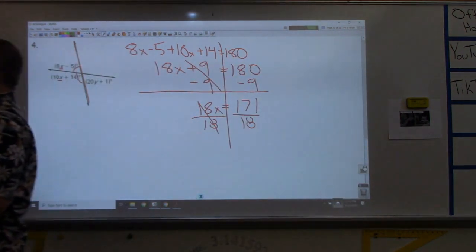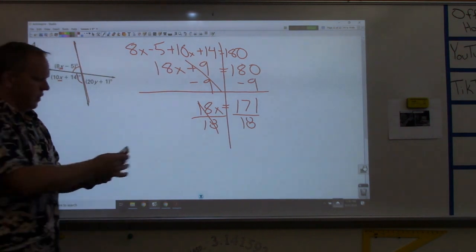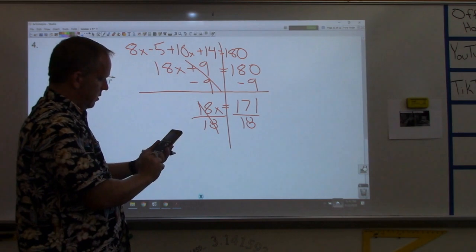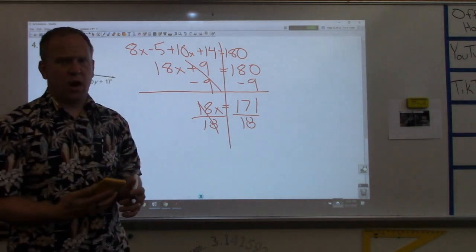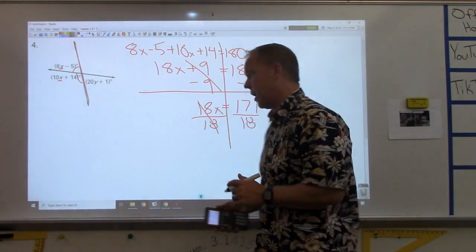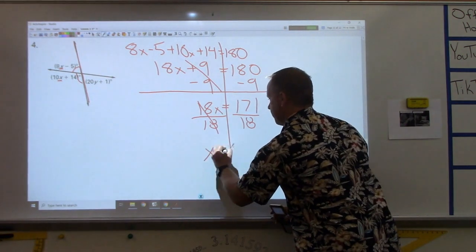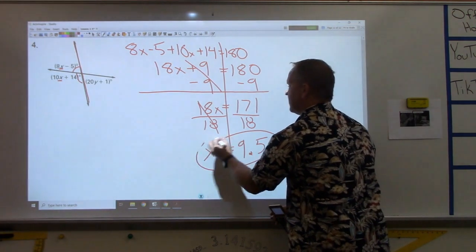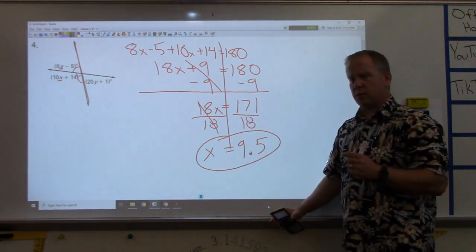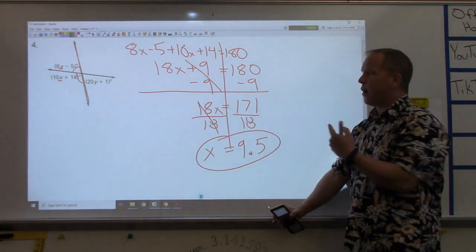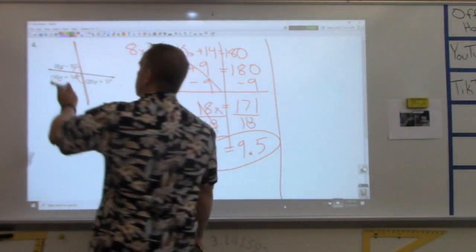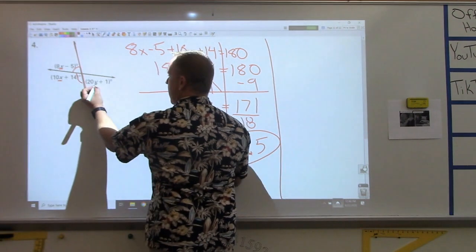Now, if I get out my calculator, because some of you are like, that doesn't go evenly. People plug it in their calculator. I got 9.5, that's got to be wrong. No, folks, decimals are okay in math. So in this case, x is 9.5. Now I didn't ask for the angle measure, so I can stop there, but now I got to find the value for y. So, looking at where y is, here's y right here.